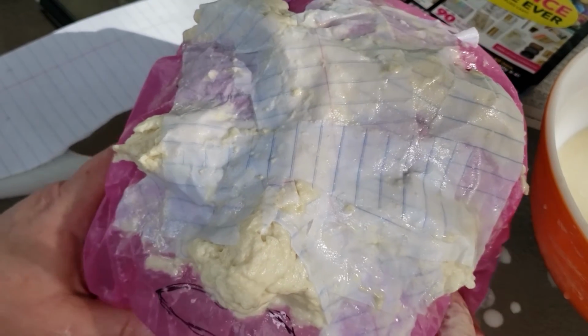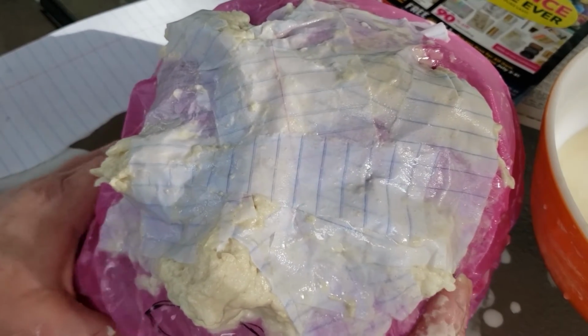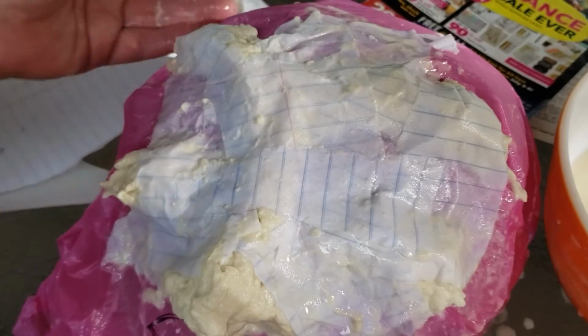All right. And do at least 3 or 4 layers. One layer is not going to be strong enough. Do at least 3 or 4 layers all the way around.